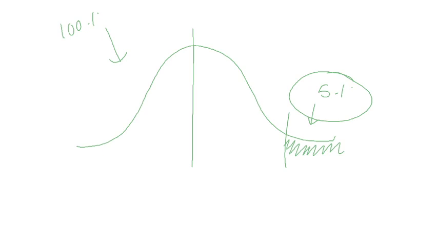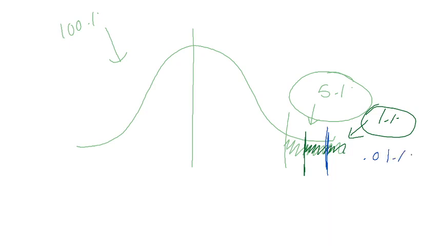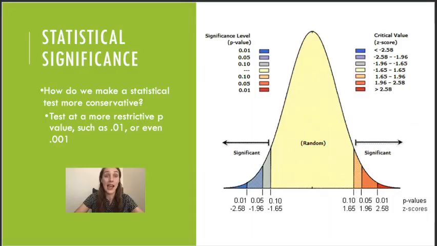So we can make our testing point more conservative. Maybe instead of 5%, we can change it to 1%, all right? We can test something so stringently that we can say there's only a 1% chance that you will see this side effect. And we can up it even more. You can change it to something like 0.01, or 0.1% to make this even smaller. So that's what this slide is getting at, is that we're looking for abnormality, something like a side effect. And we can push the probability of that happening off if we test using a more conservative alpha level or conservative probability. Remember that an alpha level or a significance level is just a probability. It's just the likelihood that something might happen.